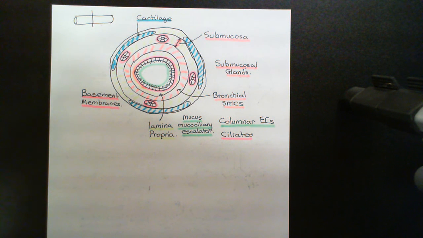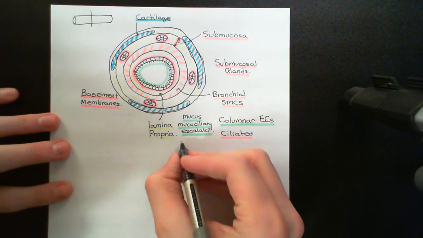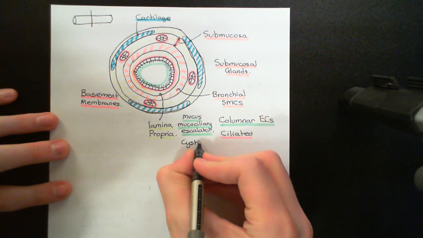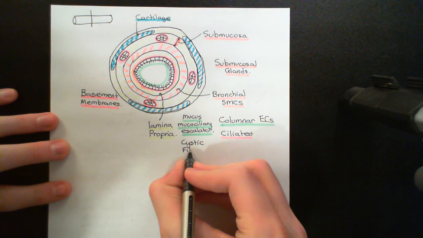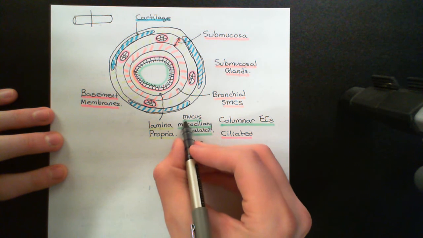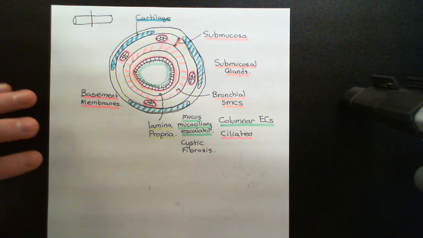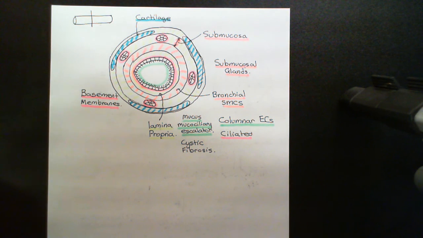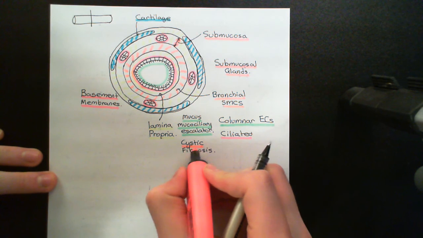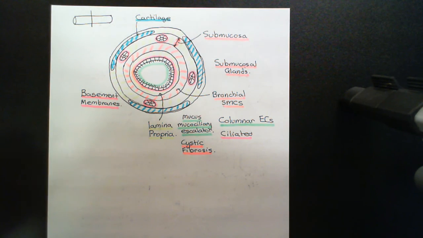Okay, and indeed in people with cystic fibrosis, this system breaks. In cystic fibrosis, and I'll just write this down here, so cystic fibrosis is a very famous genetic disorder, and what it results in is an inability to produce good mucus. You produce far too sticky mucus in cystic fibrosis. The mucus becomes incredibly sticky, incredibly viscous, too viscous, and it means that now the cilia can't actually move the mucus up. It's so sticky it just stays where it is, and that means that all of the bad stuff that you breathe in, it does get caught in this incredibly sticky mucus.